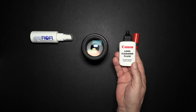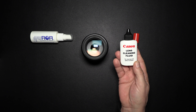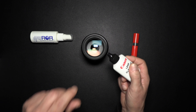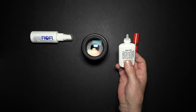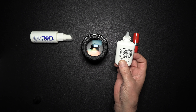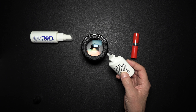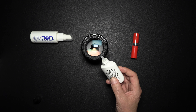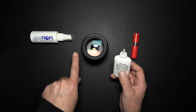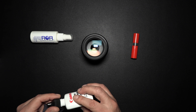This Canon lens cleaning fluid that came with my lens is great. It's easy to travel with — you put a few drops on your cloth and away you go. Most people spray it directly on the lens, but you really shouldn't do that. You should put it on your cloth first, because not all lenses are sealed or watertight — if liquid gets in and hits the paper elements inside, that's bad.